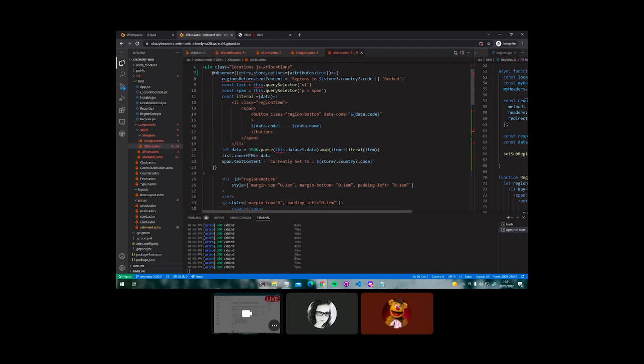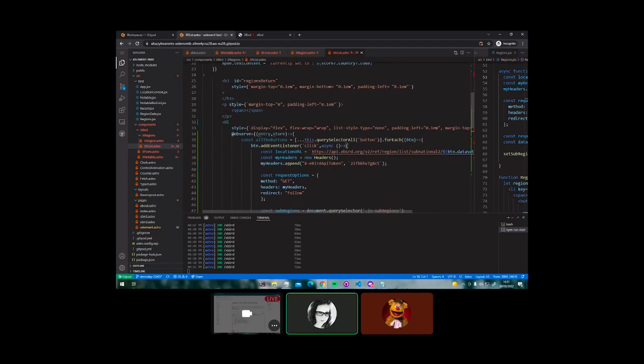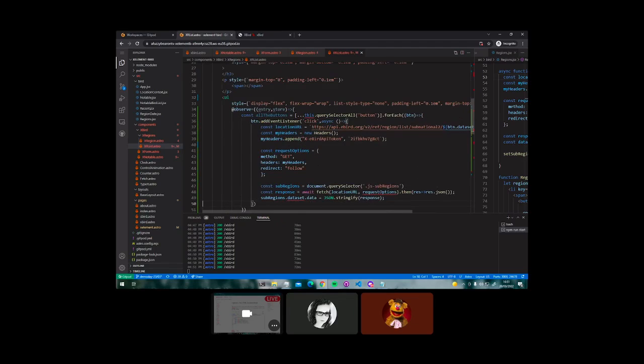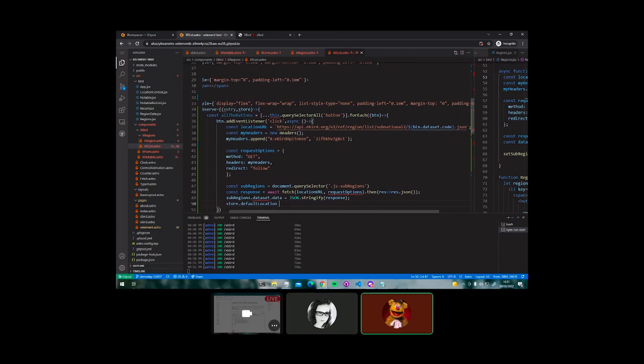And here's our event listener, and here we're just basically going to go store.default location is equal to button.dataset.code.